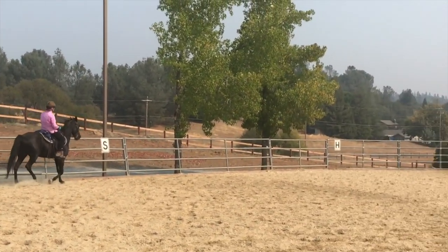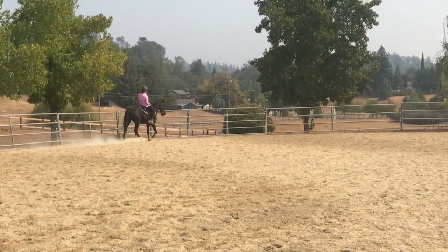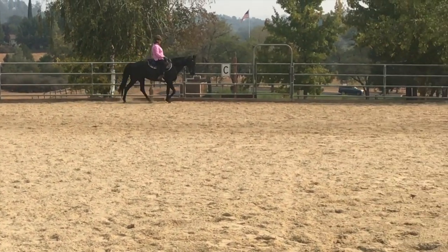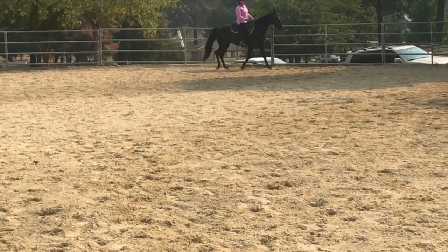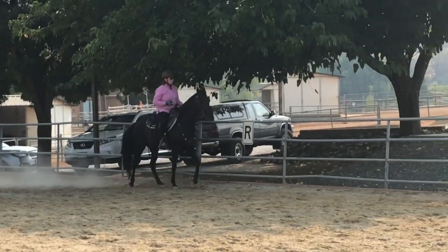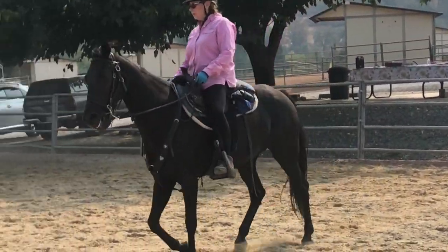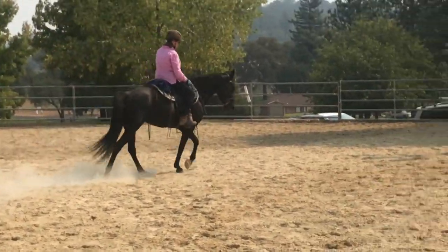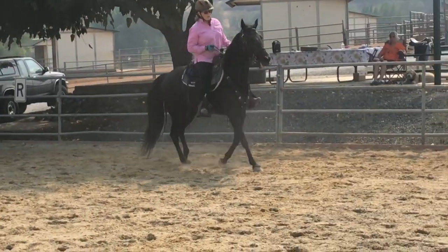Good. Keep your right leg on her. Lean back. Keep thumping her with that right leg if she's cutting in, and if you think she didn't do it well enough, make a circle — it didn't look too bad but it matters what it feels like. Good, so you're going to go around again, bring her head a little bit lower. Good, and then breathe. Lean back, right leg on her. I'd take her in a circle because she did something we didn't like. Lean back — now you got pitched forward — and get a little tougher with your hands. It's not that I want you to yank on her, I just want you to put pressure.